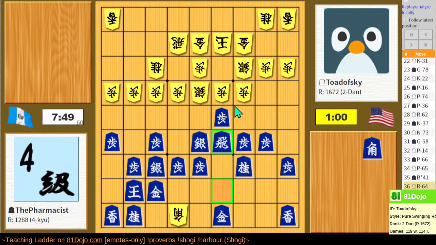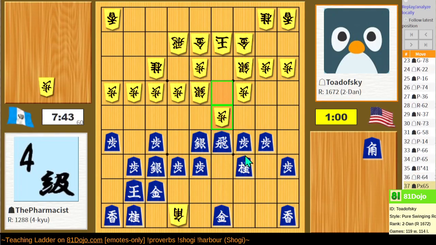So here the king is directly in my path. Even if they escape this way, it's just not worth it for them. Yeah, so now knight takes sets up a threat, a threat for which they just don't have an easy counter.